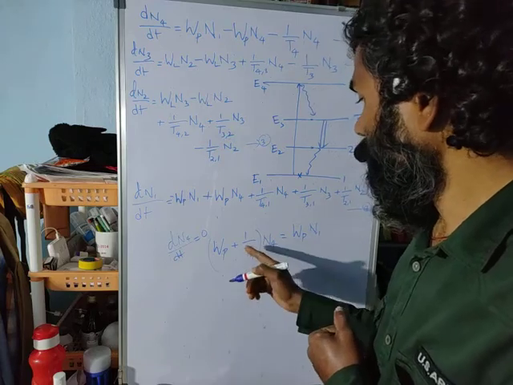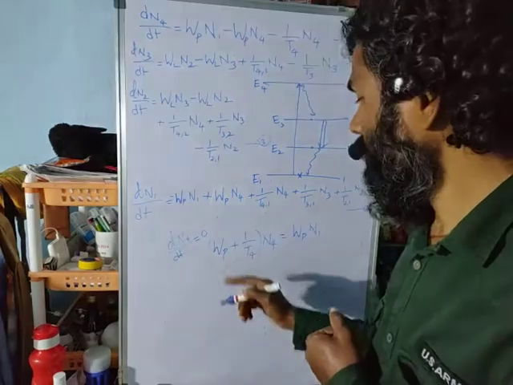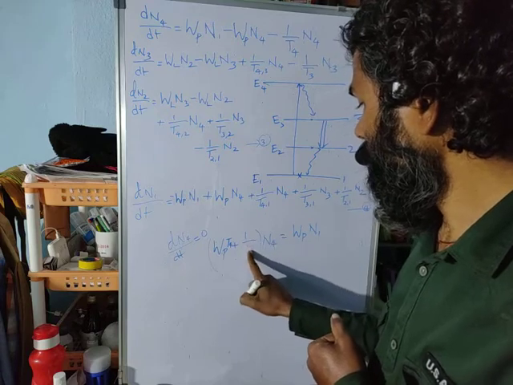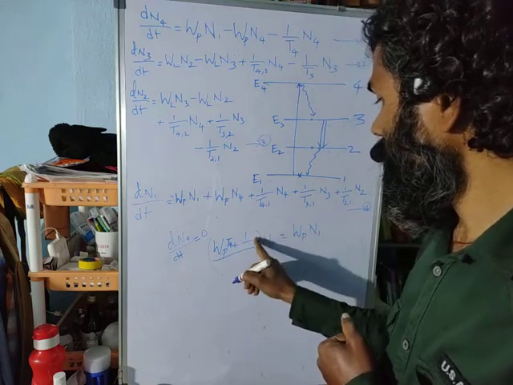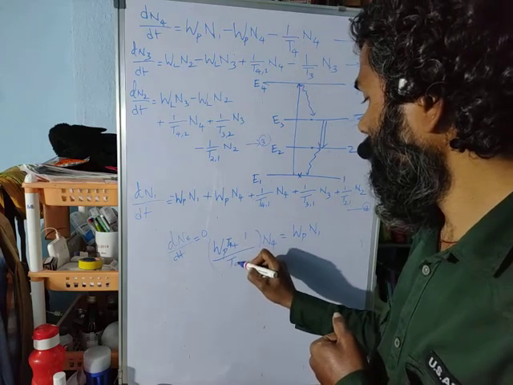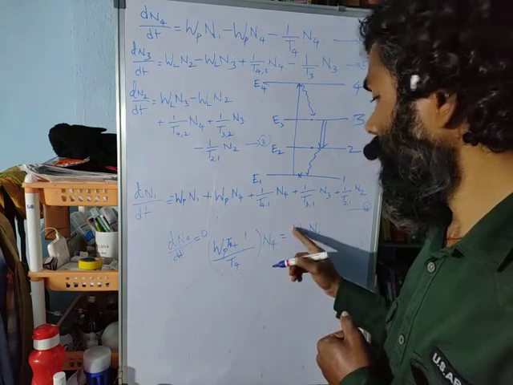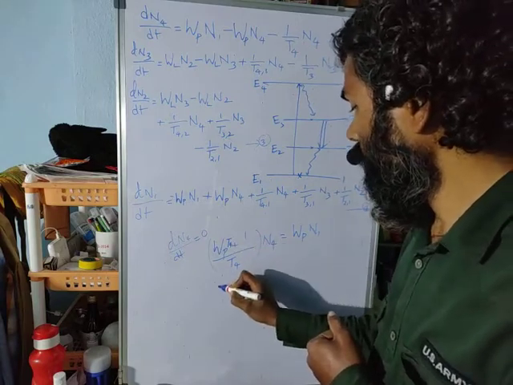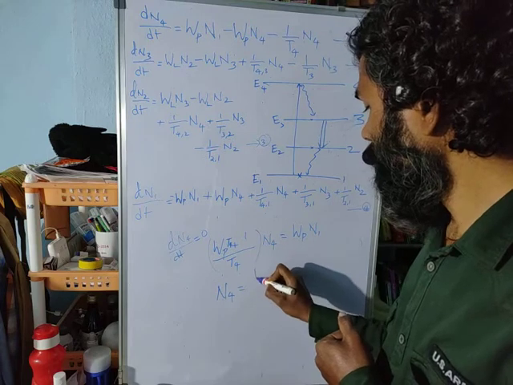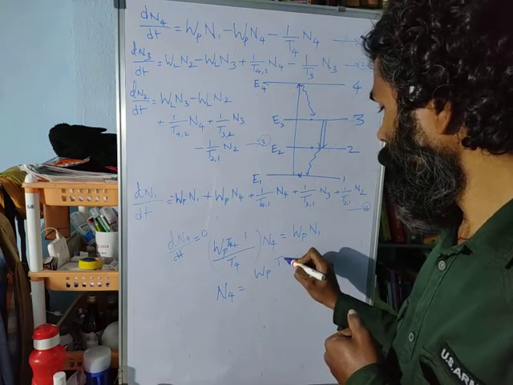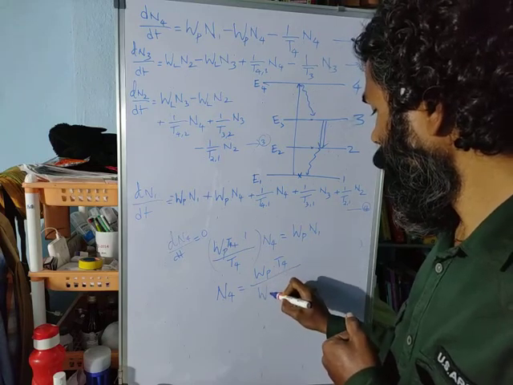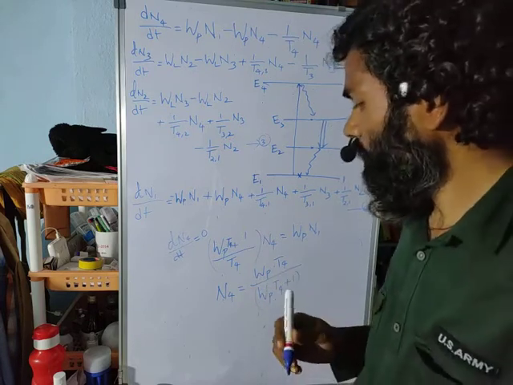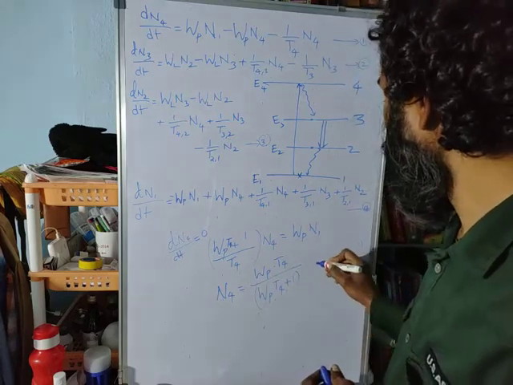Okay, and from here we can take T4 as an LCM here, and if you do so, then we can write T4 here, and we can put this bar for separation of numerator and denominator like this. And when we send this T4 cross multiplying to this one, and if this goes this side, then N4 will become WP into T4 divided by WP into T4 plus 1. So we get this expression for N4, and we may call this equation number 5.